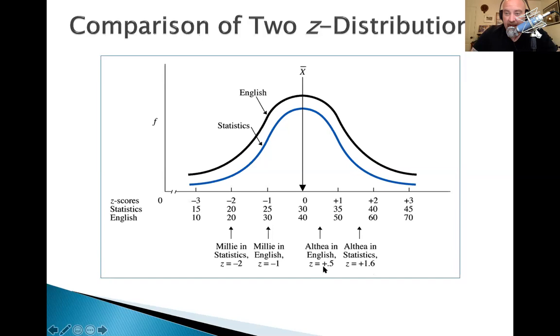She's above the average, but she's not outside the range where it's atypical. So she's probably looking at like a C. She's probably in like the C range, maybe C plus, right? And in her statistics class, she's 1.6 standard deviations above the mean. So you're like, okay, well, if we say the parameters for typical end at 1, then she's beyond 1. She's at 1.6, so she's doing better than the majority of people in her class.